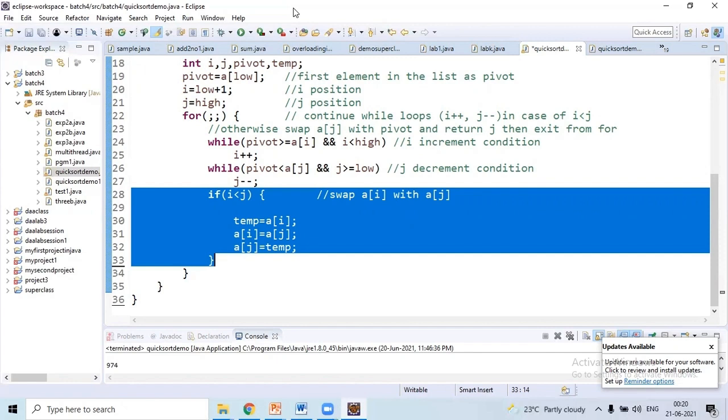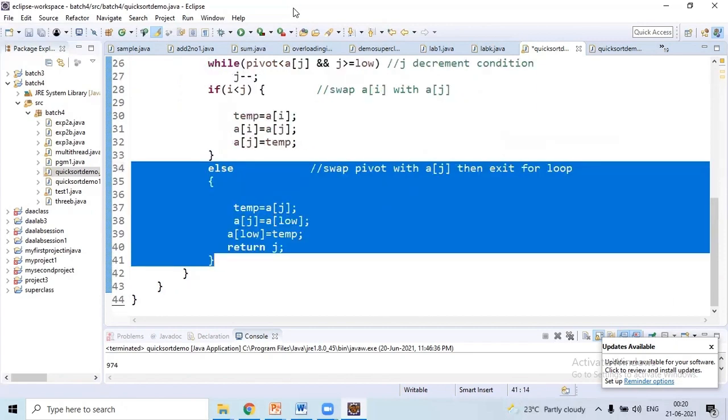Here first copy a of i to temp, after that copy a of j to a of i, then at the end once again take the content present in temp and store it in a of j. This will swap the content present in a of i and a of j.